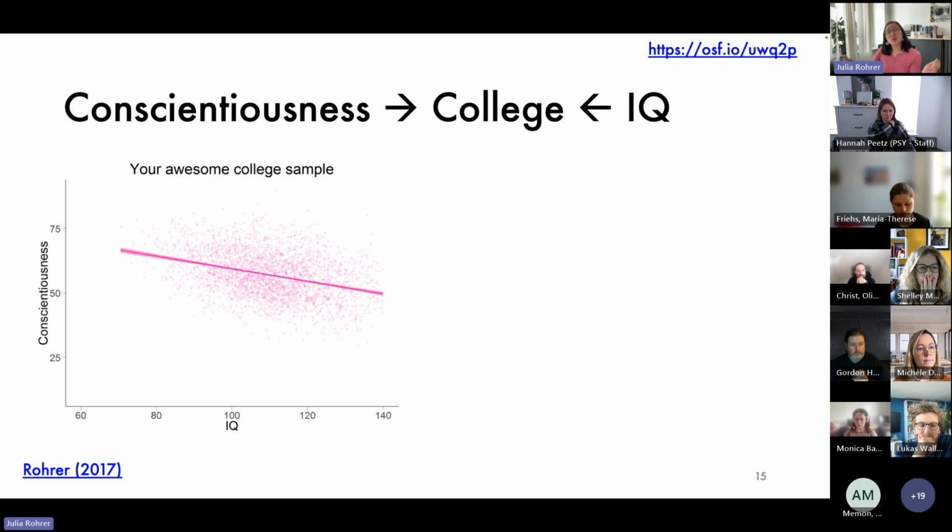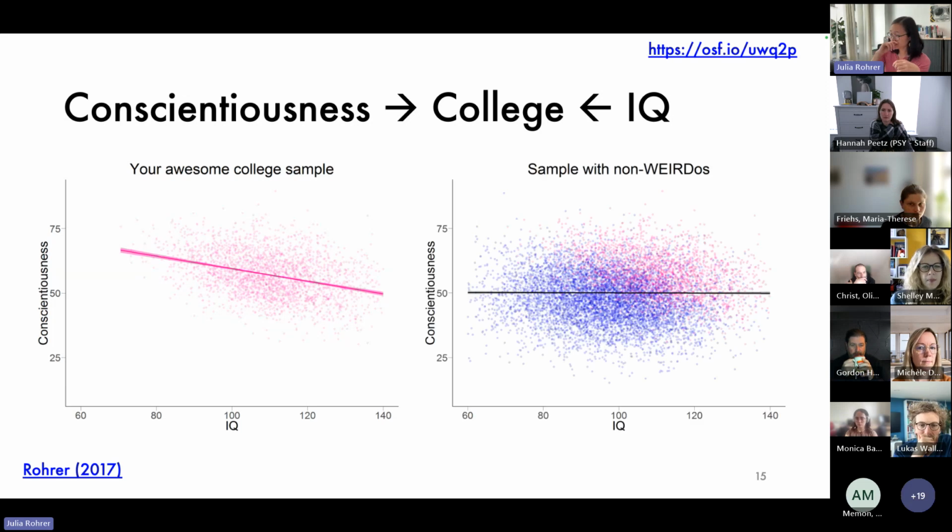But now actually we have conditioned on a variable: all our analyses are conditional on the person being in college, because we are only looking at college students. And so we are conditioning on a collider between the variables of interest. Now, this is a simulated example, but it does tend to look like this in real data. If you looked at the full sample, not just at college students but at the whole population, you would actually observe that there is no association whatsoever. What is happening here is that by selecting for people who made it into college, you are introducing that negative association that is not itself causal in any manner.